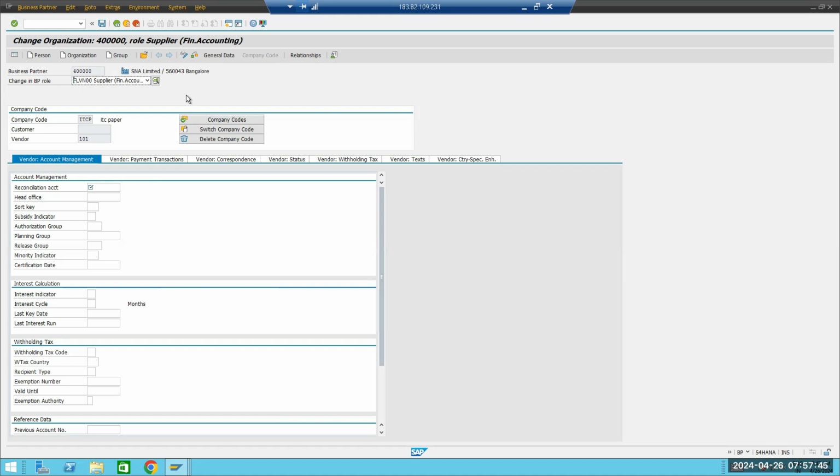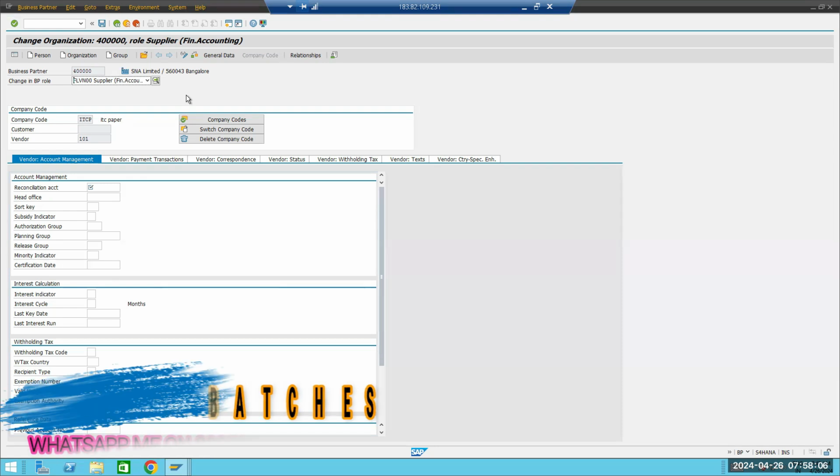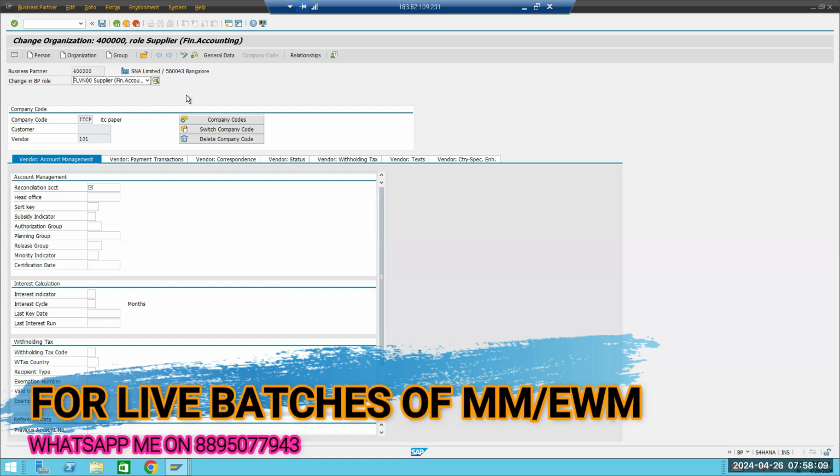I have one doubt. Yes. In ECC 6.0 we use the XK01 T-code for creation of the vendor master data, right? Those T-codes are not there in S4 HANA? Yes, in the current version it is not there. The MK01, FK01, XK01 series of T-codes, okay? MK01, 02, 03, FK01, 02, 03.